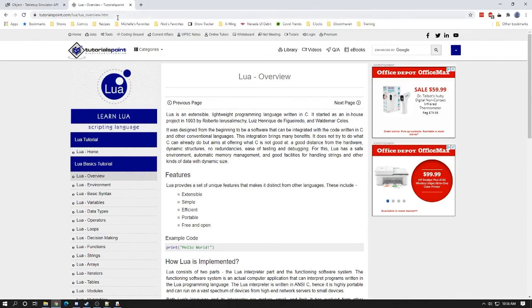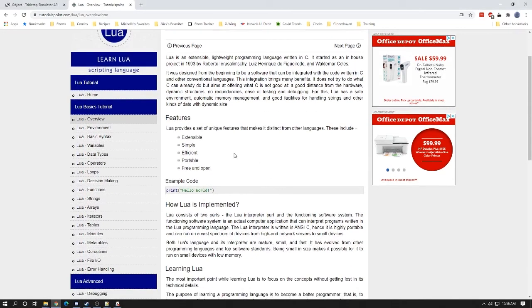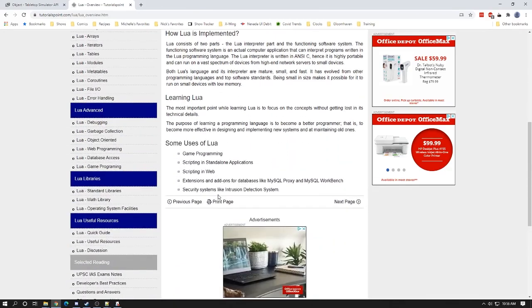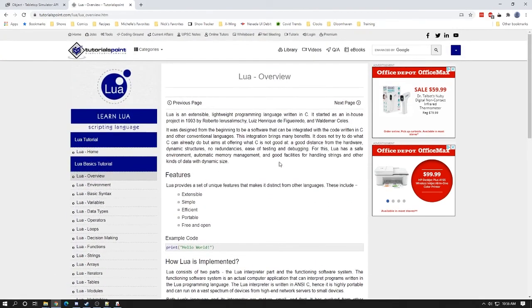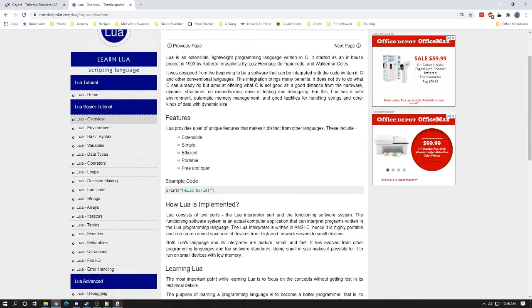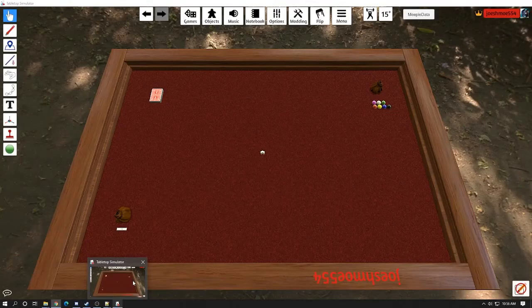Looking around online, I found this website that seems to be pretty good. It seems to do a pretty good job of explaining the syntax and the functionality of Lua. It's more designed for running just a command line Lua, but you can definitely use what it has to learn how to do Lua for Tabletop Simulator.